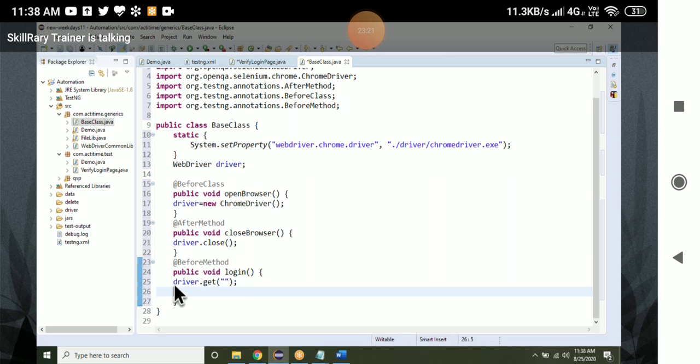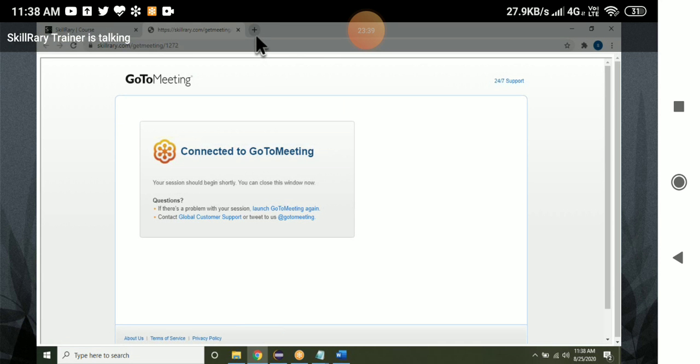You can enter the URL here, or you can also enter the site number. Okay. Inside this, we open the browser also. Instead of opening the browser, you can enter the URL. You can use either one. What is the URL? Give actitime.